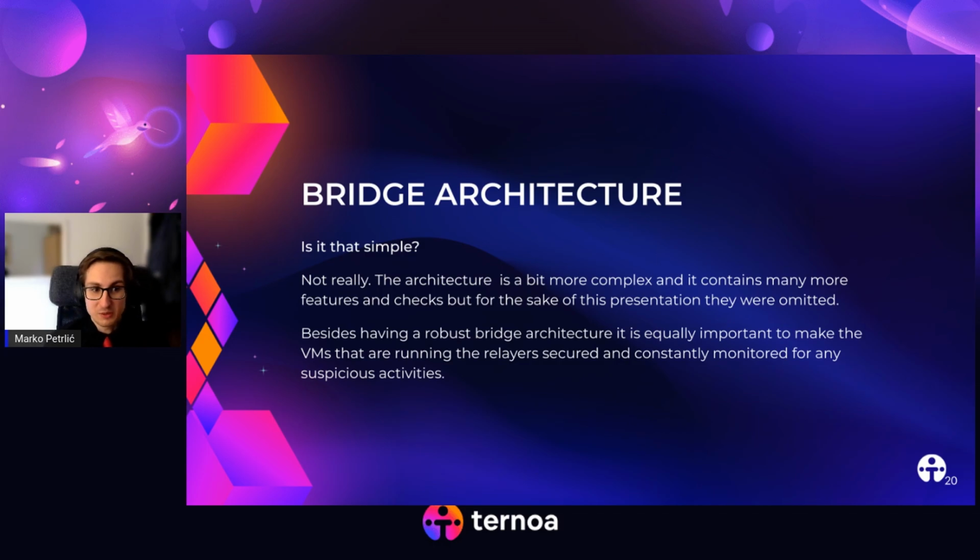Now, is this bridge that simple? Not really. The architecture is a bit more complex, and it contains many more features and checks. But for the sake of this presentation, we have omitted this. One of the features is the resend or replace mechanism in cases the transaction on Ethereum is stalled. Of course, we need to get the right gas price and gas limit. This has additional logic, and we are covering all the possible edge cases, of which there are many, both on the Ethereum side and on the substrate side.